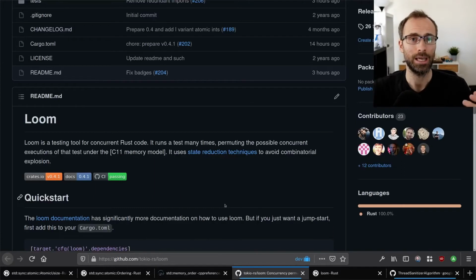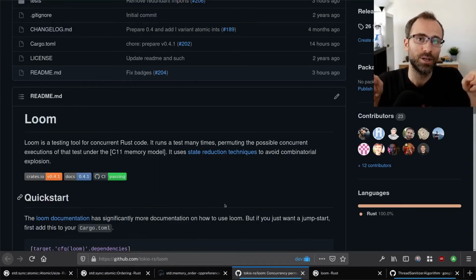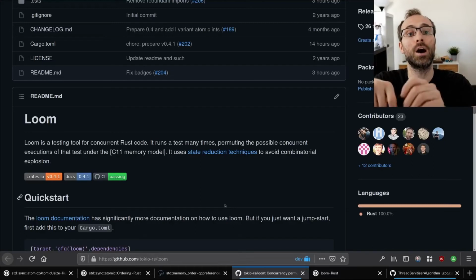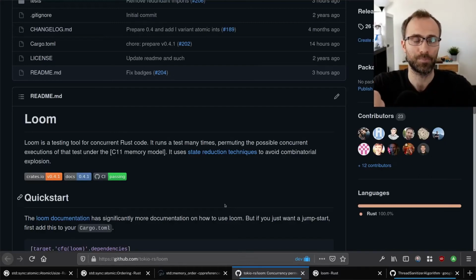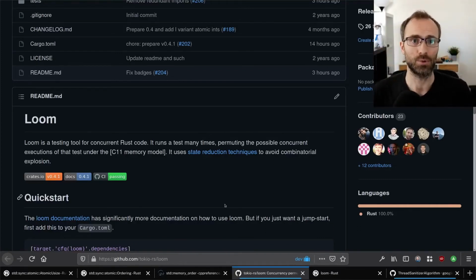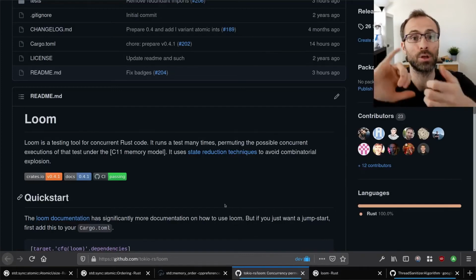When you do a store, it will keep track of all the values that have been stored, so that on other loads, it will expose your execution to one of those possible values. Every execution of the closure exposes you to a different possible execution. So as Loom executes, it will run all possible thread interleavings and all possible memory orderings.